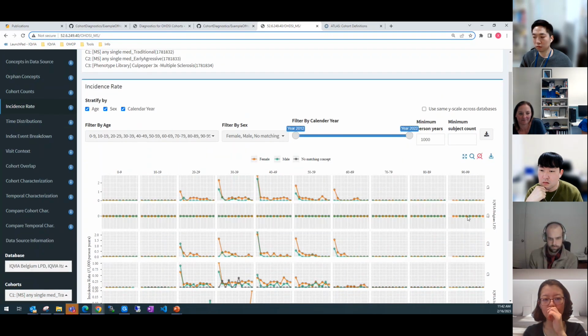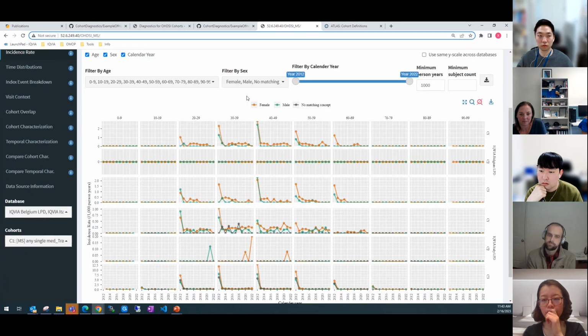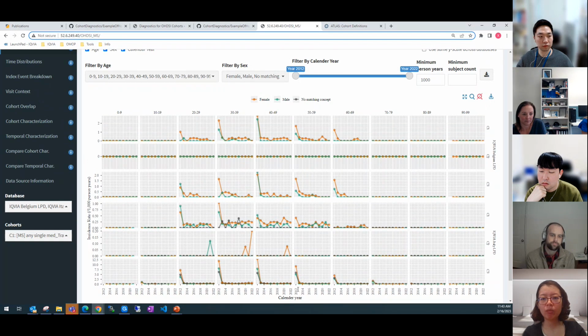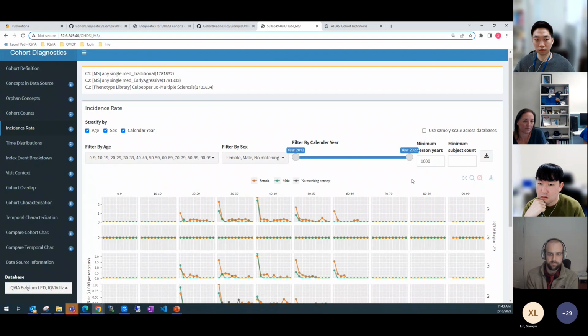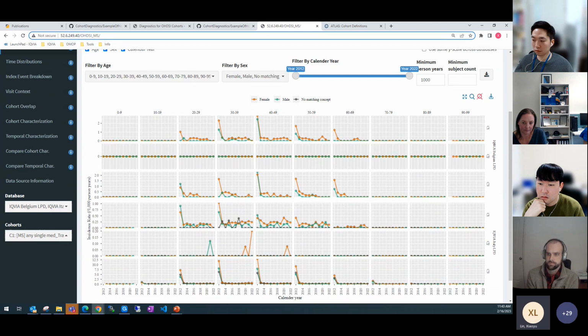For the LPD databases, the coverage of the database is the latest 10 years, so the starting dates of the two databases are quite close to each other. From here you can see the cohort start date, the time of the entry event. Let me see which country it is. This is both of the countries. The top one is Belgium, and the bottom one is Italy. And then these are the three cohorts.